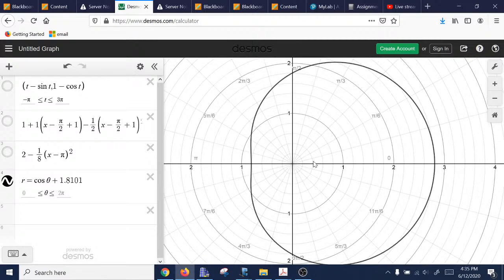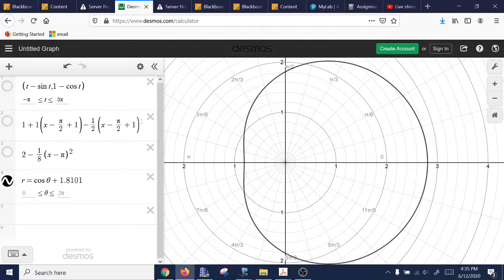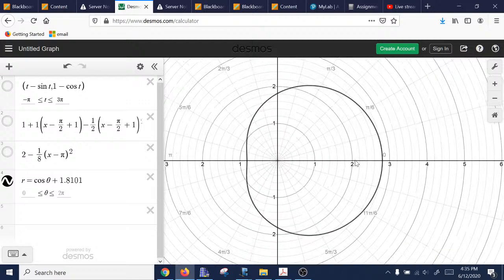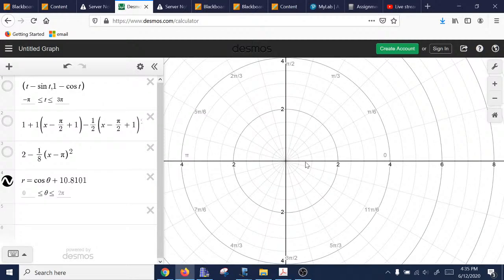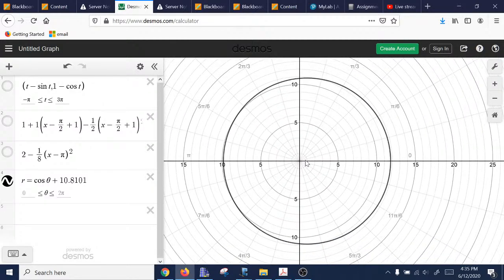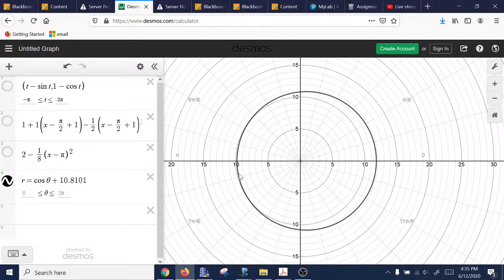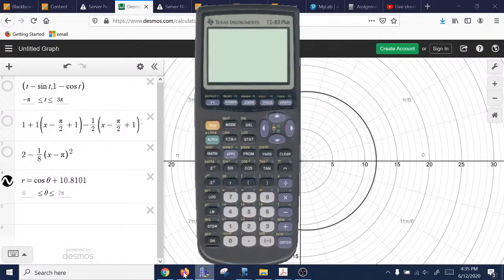As the number gets bigger, I get this big number plus cosine. The cosine becomes less relevant to the big number. It gets closer and closer to being circly. Here it's not that circly because I'm way out here and I'm way down here. If I make the number, let's make it 10.8, now cosine is way smaller than 10. This is almost just a circle. It's off by a little bit because the cosine is shifting it to the right a little bit. That's fun to think about.